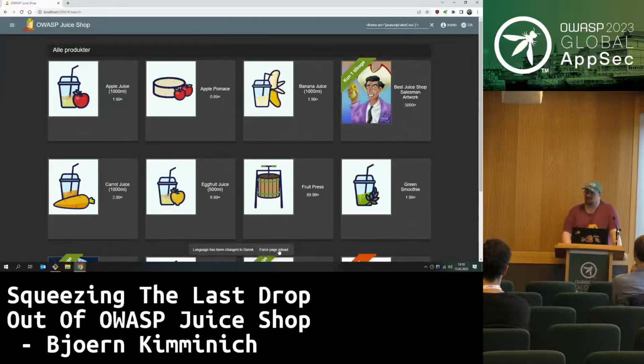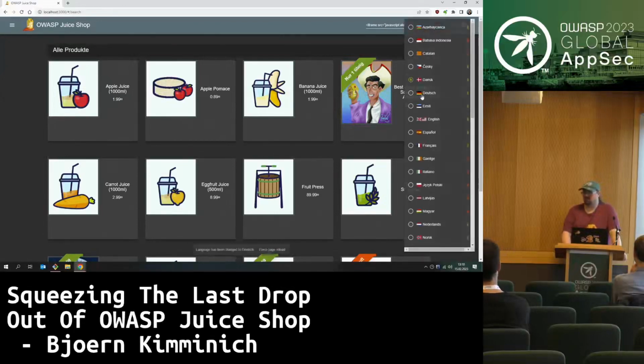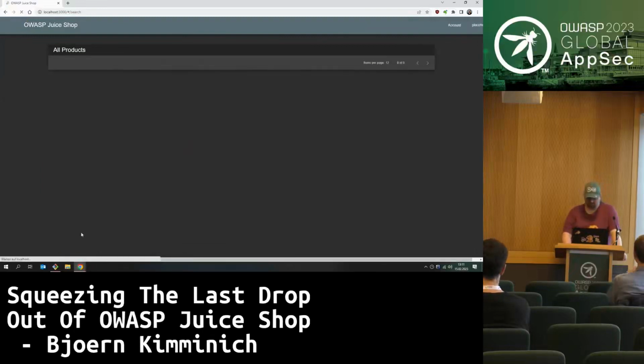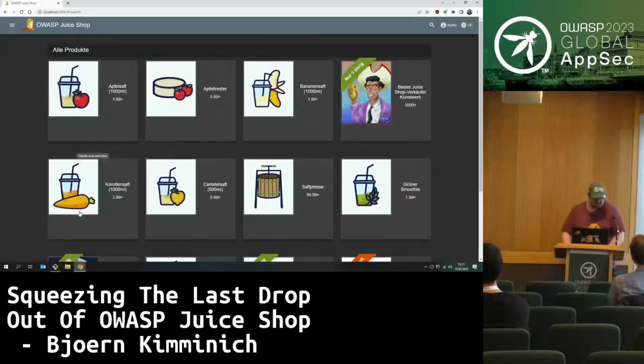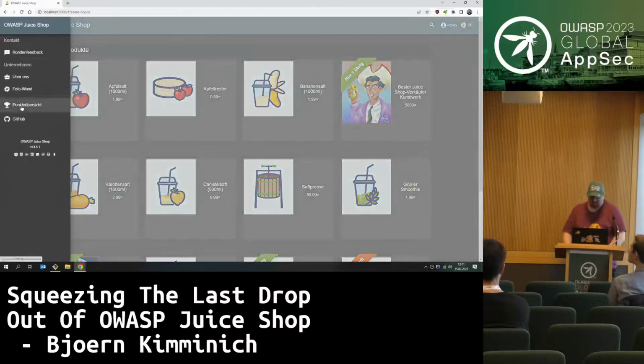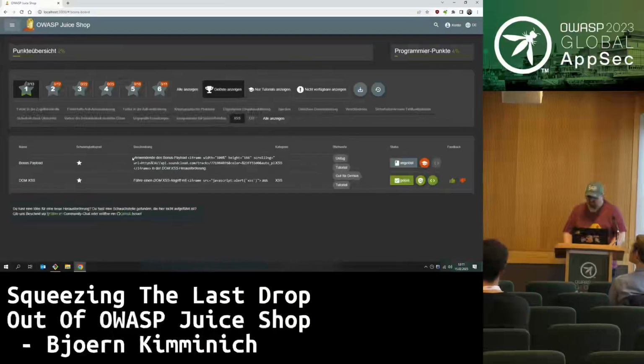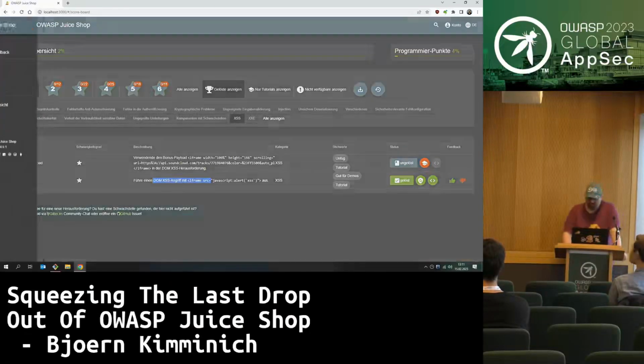So if I switch to Danish, it now says you have to force a page reload to also get all the backend stuff translated. So the product names, if we go to the scoreboard, the challenge descriptions, it's now all in German, right? That's from the database, and when the row is fetched and sent back in the HTTP response to the front end, it's intercepted and translated on the fly with some property files.